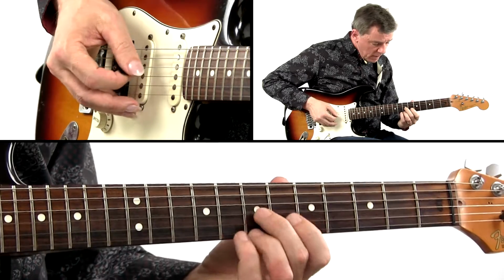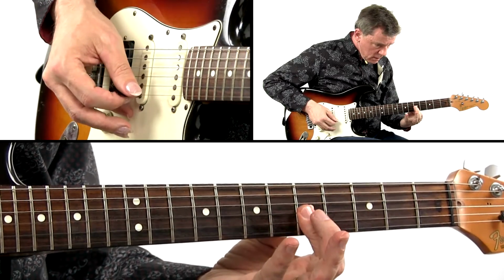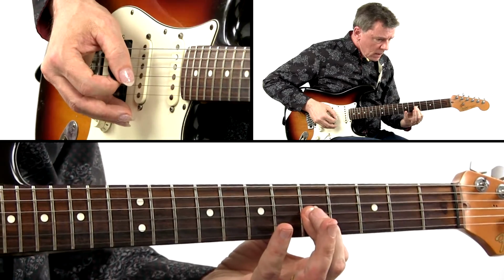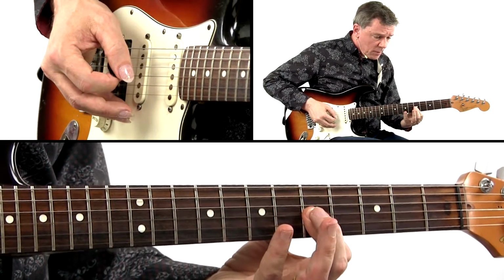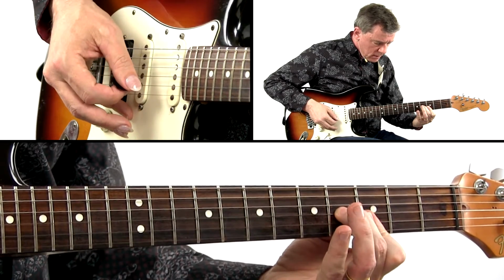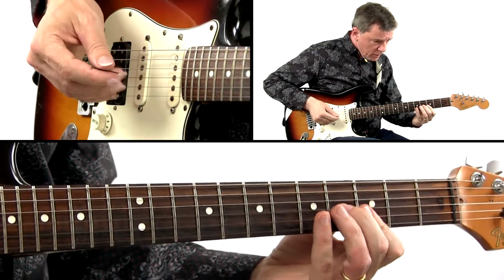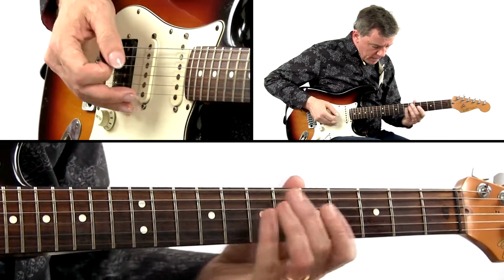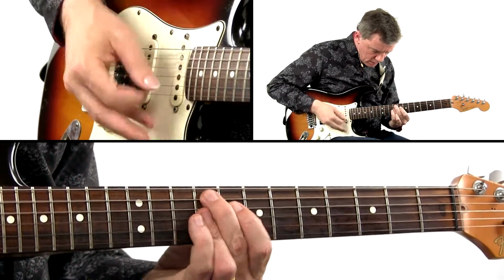Next up is an A minor triad, which stems from the G Mixolydian scale. And we end this short syncopated chord melody with a G major triad. Of course, also part of the G Mixolydian scale. This is the complete backup part on G.